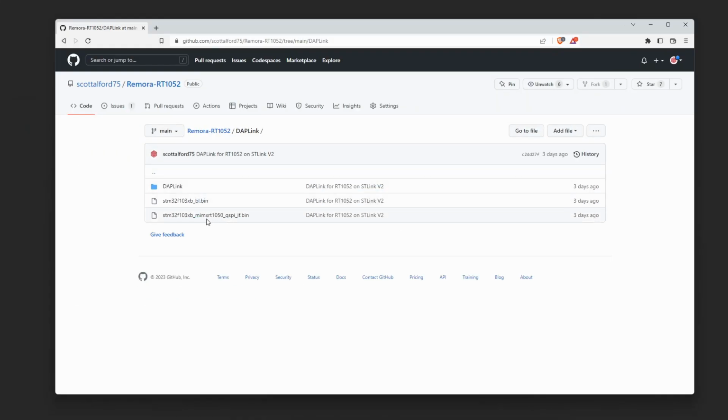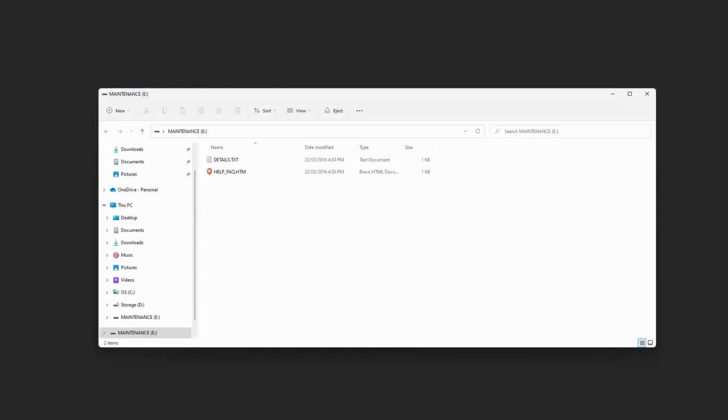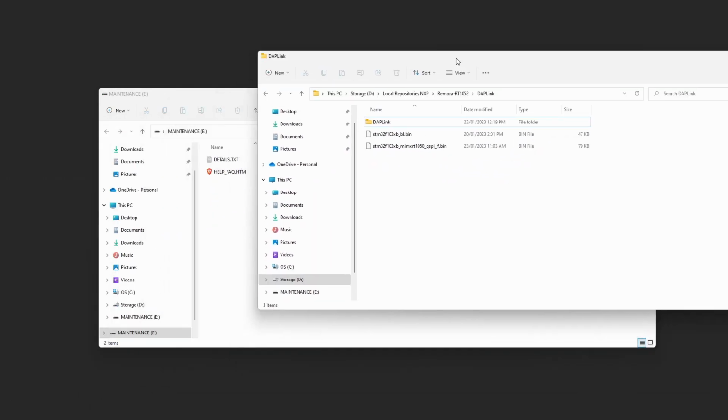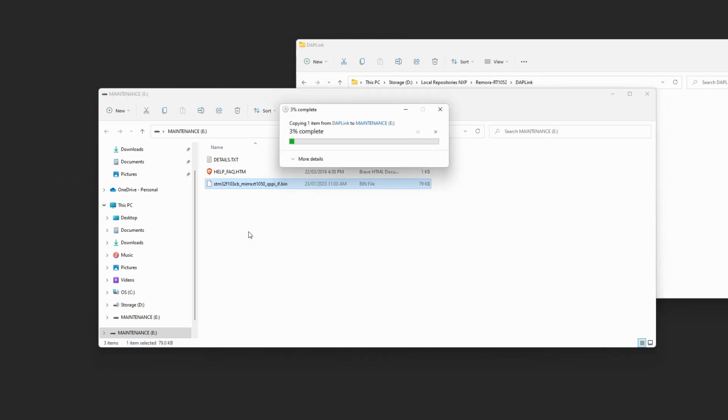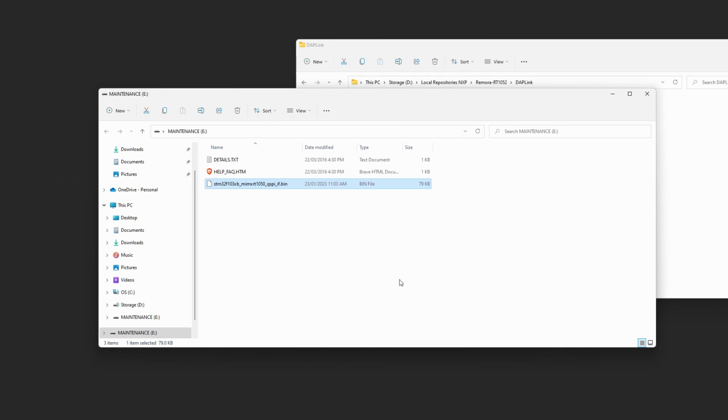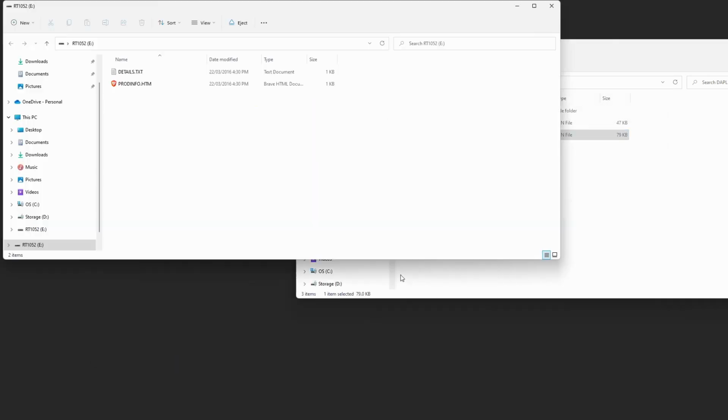So we want to grab this second bin file, and then we'll drag that. So here we have that at my local copy. So then we'll just grab this one, and we can then drag that onto the DAPLink. It'll copy on, and then as you saw, it basically programmed itself and reattached the computer with the new interface firmware loaded.